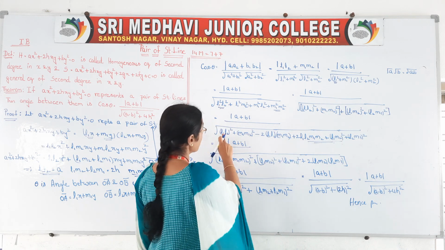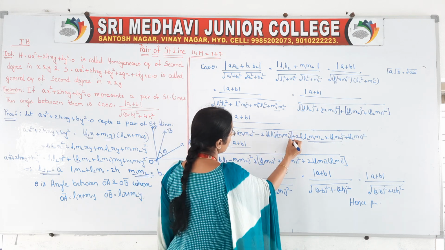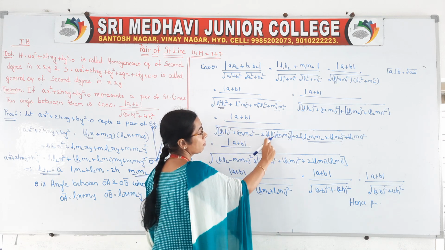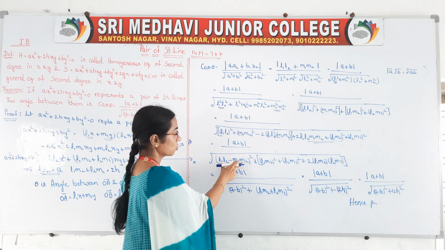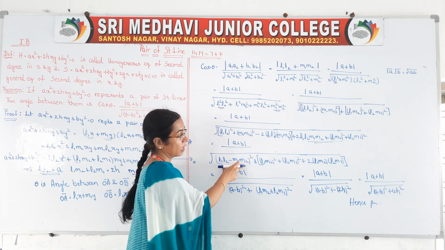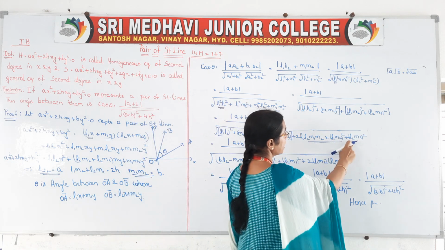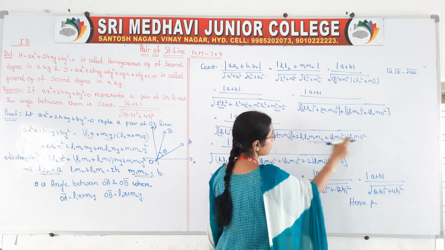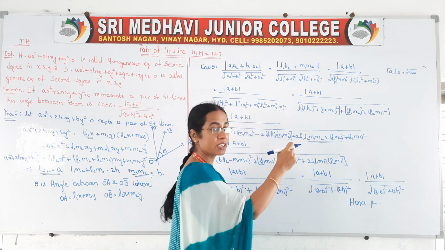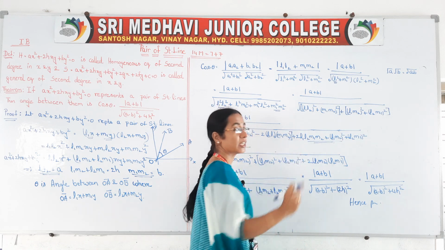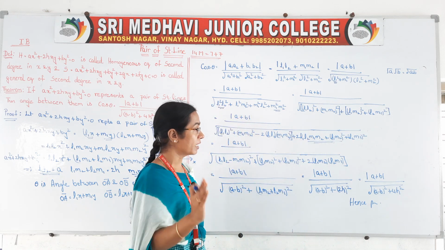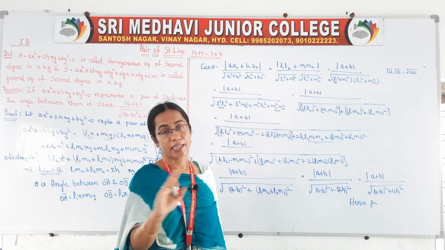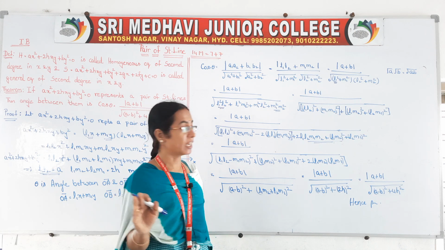Next, from here to here, if you observe what happens, it is A square plus B square minus 2AB form. So A minus B whole square. Then from these three terms, first I have taken this one, next I have taken this one, and I changed the places according to the situation. In addition and in multiplication, we can change the places of the values. It doesn't make any difference.